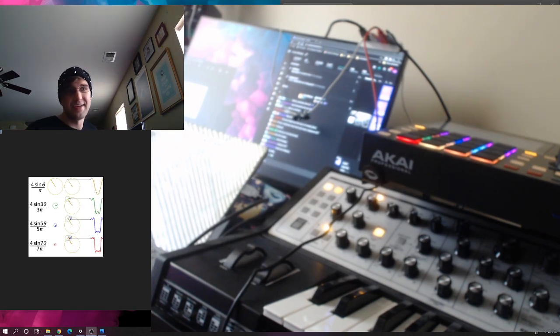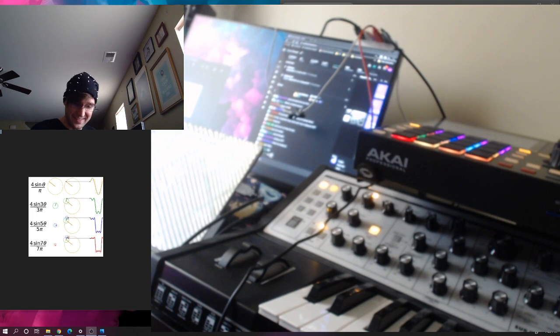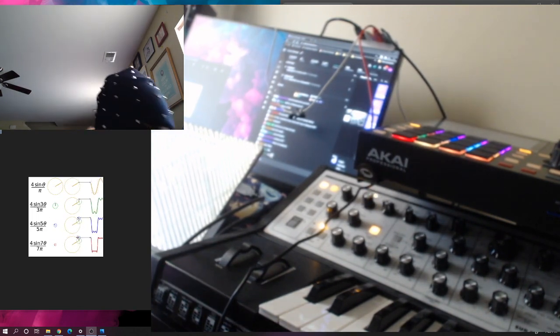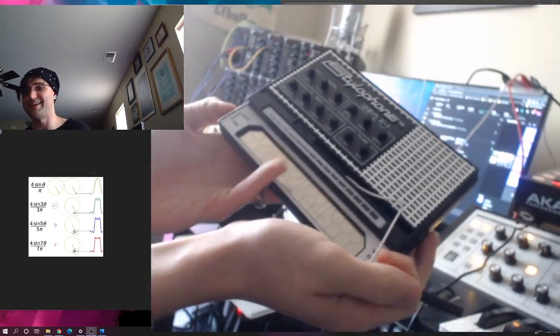Now this guy's really important for you guys to understand for one joke in Seven Deadly Synths. It's the Stylophone. Stylophone is a really cheap synthesizer.